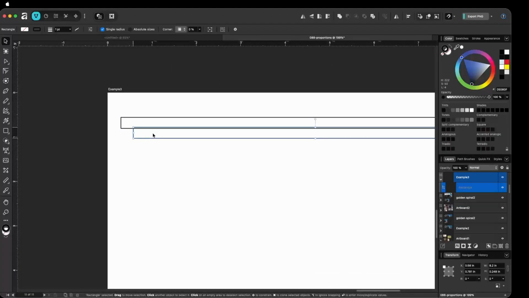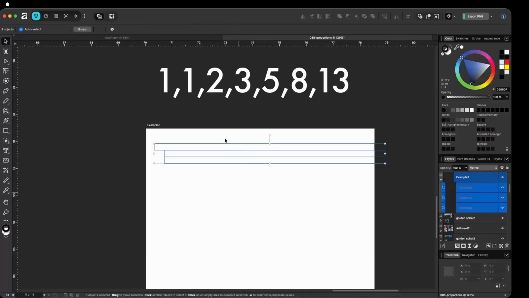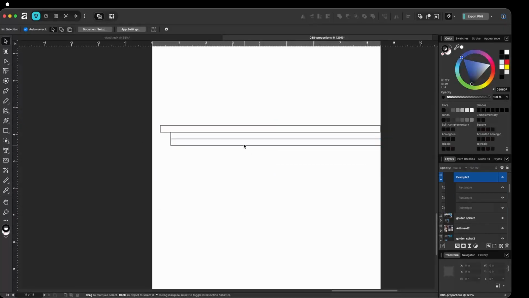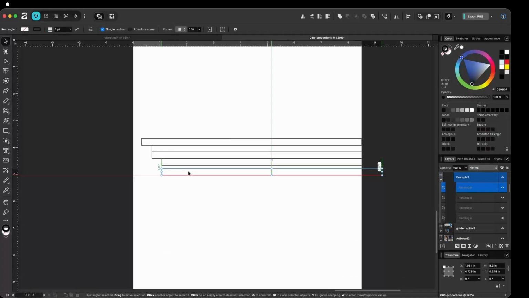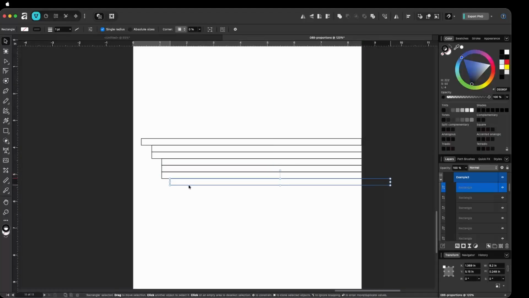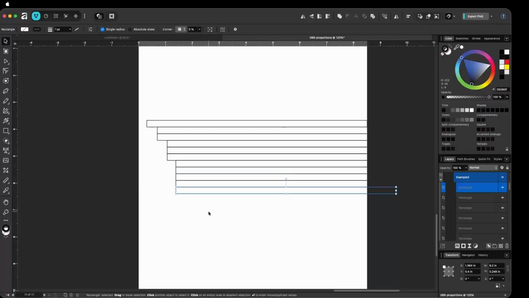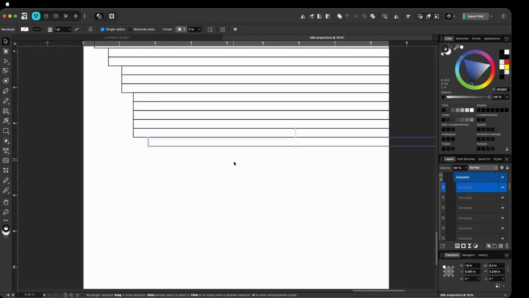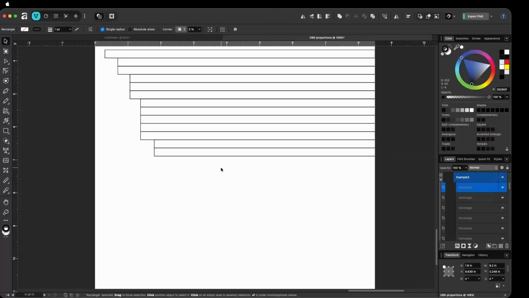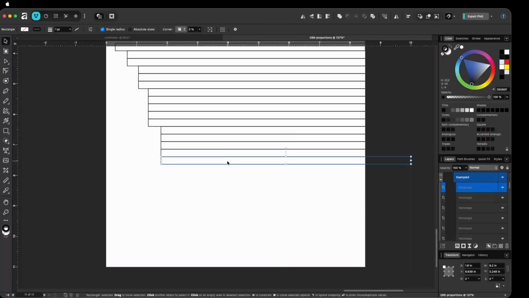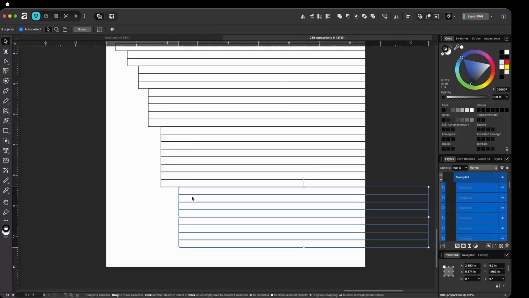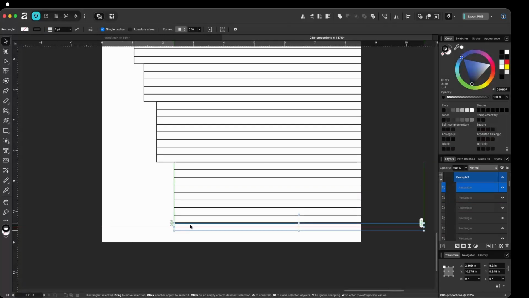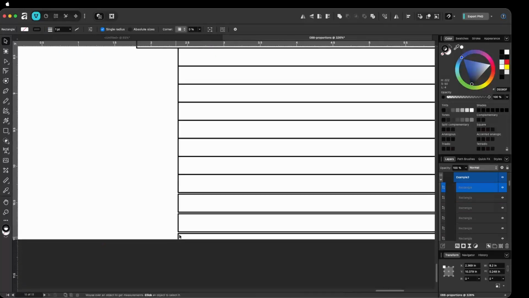So I'm going to take this exact rectangle, but I'm going to place 2 of them there. Now I'm going to take this, and to follow the sequence, the next one is 3. So there's 3, and then the next one is 5. So there's 2, 3, 4, 5, and then 8 is our next one. 2, 3, 4, 5, 6, 7, 8. After this is 13. What I can do too is just copy all 8 of these. So that's 8, 9, 10, 11. Oh, I messed that up.